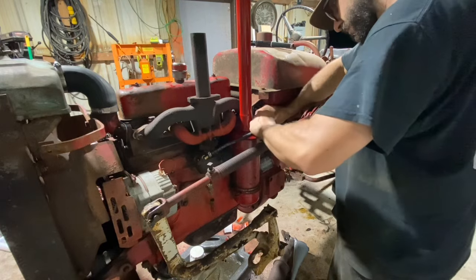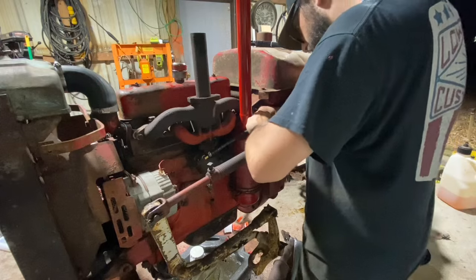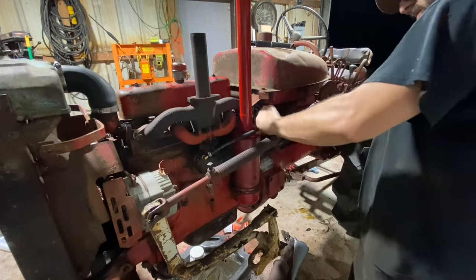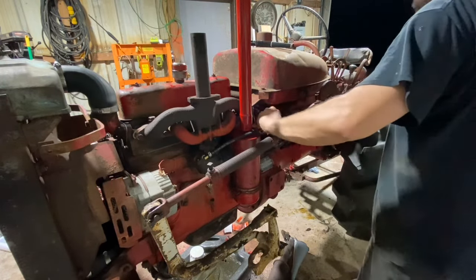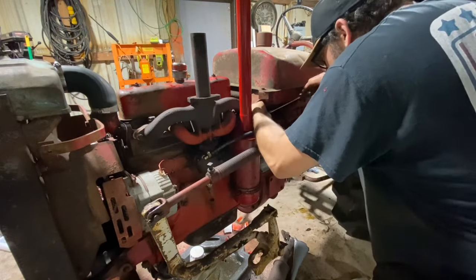And we can, alrighty. And we go. Both clamps up.